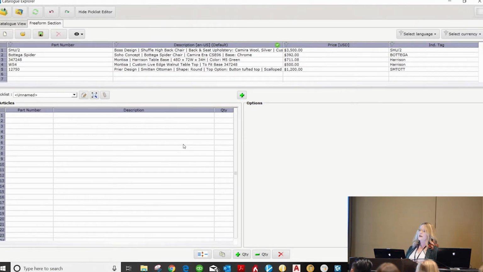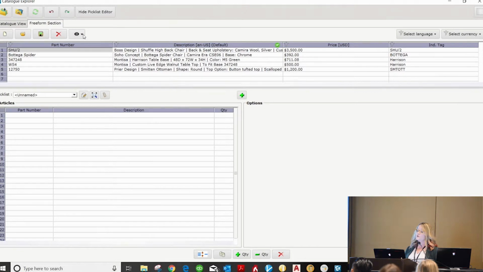So you have to manually add this information, you have to type this in yourself. But you automatically have these 4 columns that will be there by default when you open this: part number, description, price, and individual tag.